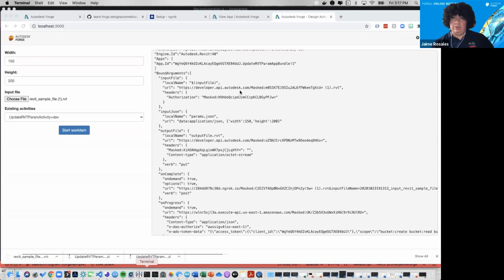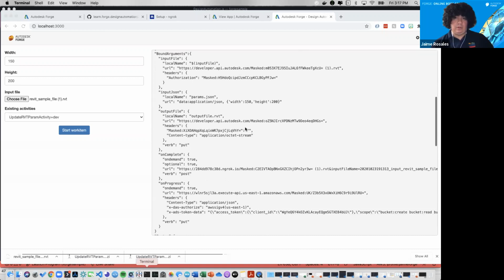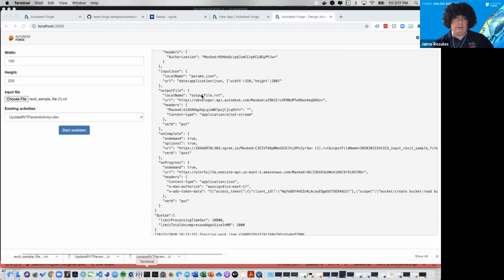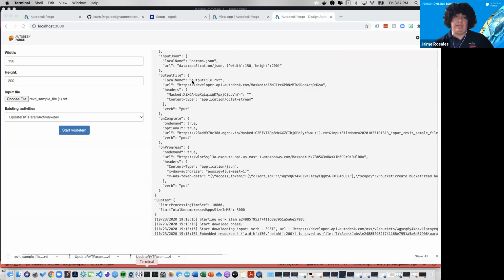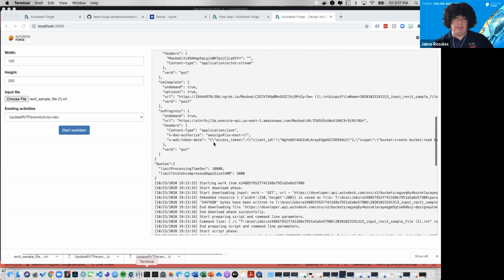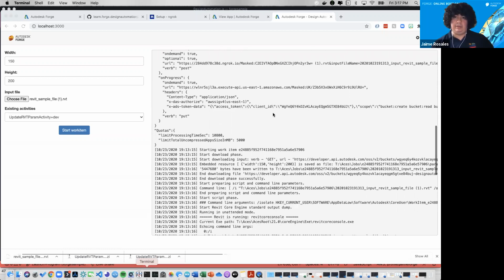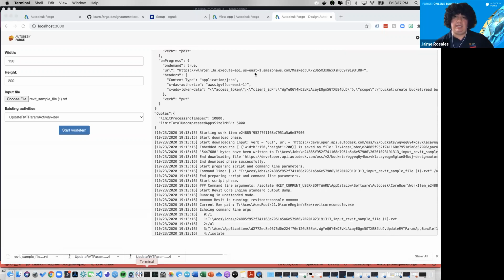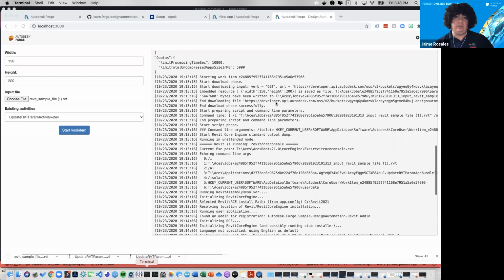And then the parameter JSON, output file. Now we have an output file.rvt. And also on progress, on complete true, and the URL to where it actually got uploaded. You can see it's a US East 1 Amazon Web Services location.